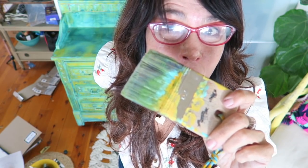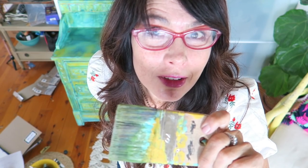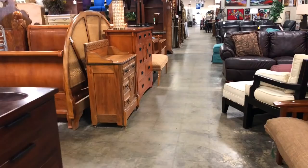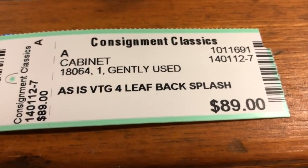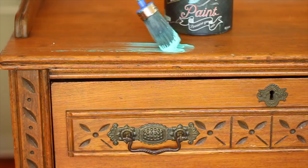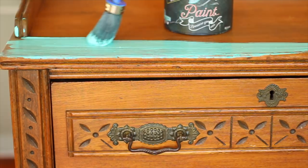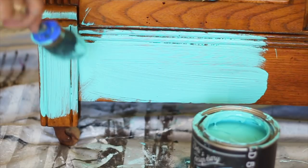This dresser right here is the tie-dye finish. It's dedicated to Ali because he loved Jerry Garcia. He loved the Grateful Dead, and he wore tie-dye t-shirts. I was wearing Flashdance sweatshirts and miniskirts. I did not like tie-dye t-shirts — they made me look boxy. I found this vintage dresser from the 1950s at my local consignment store. I needed something to work as a potting shed on my deck, and I knew this would be perfect for the finish that I had in mind.